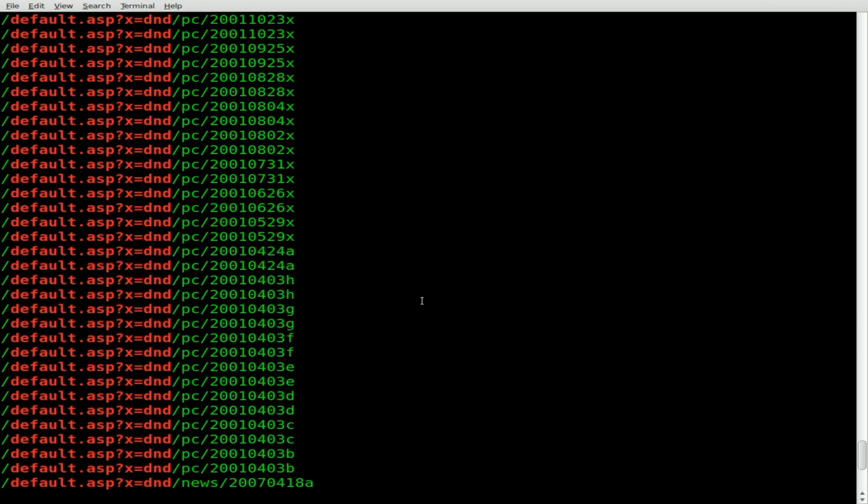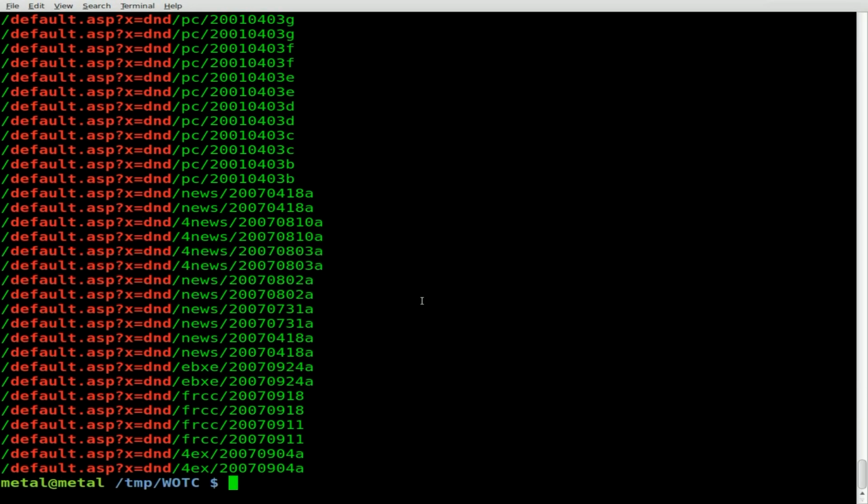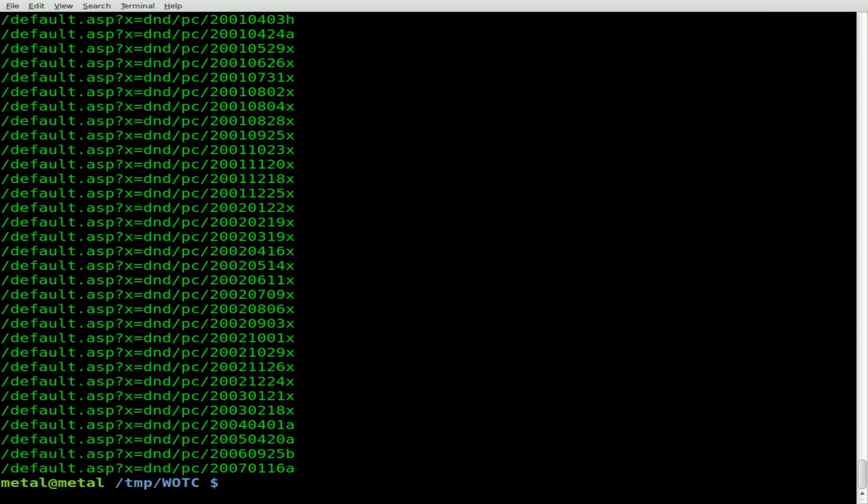There we go. That's a little bit cleaner. So just saving ourselves a step rather than grepping the same exact thing again, which is what I would have done. Now, the next thing we want to do is make sure there's no duplicates here. So we're just going to say sort -u. That will put them in alphanumeric order and remove any duplicates. Great so far. So these are all our links.